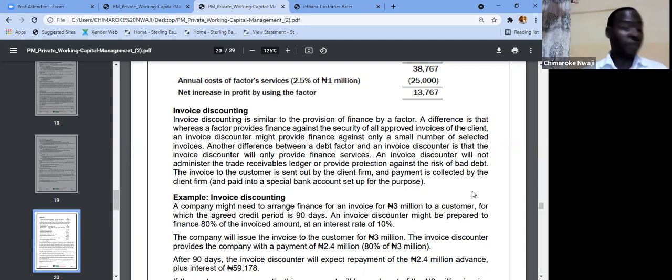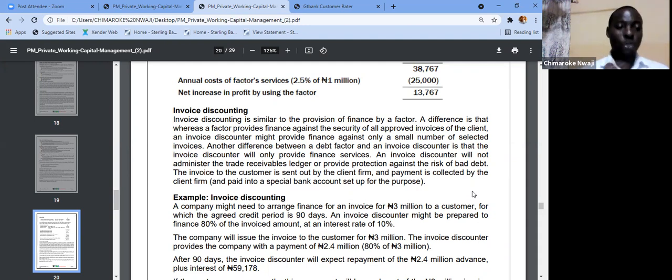Dangote has a credit invoice and he wants to get a facility from the government or from a bank. He uses his credit invoices that he's owing some companies. Or let's put it this way. Dangote is your customer. Dangote buys goods from you on credit. You issue credit invoices to Dangote. Dangote has a good credit rating.